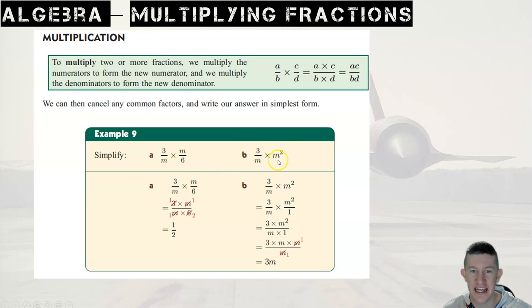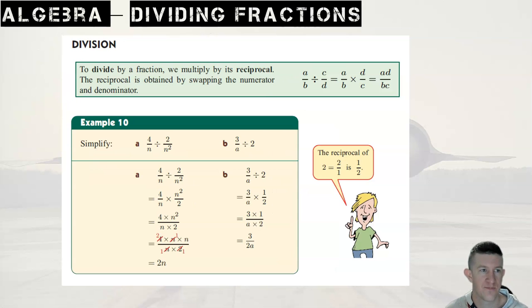Same thing's going to happen here. Remember, M squared is M squared on 1. So I can straight away look at that diagonal and go, it's an M squared on an M, so the squared will cancel. This will be gone. And I'll have 3 on 1, so I'm going to have 3M on 1, which is just 3M. So you can do that whole process if you aren't confident in seeing that first step. Otherwise, if you are, just jump straight to it by the cross process.